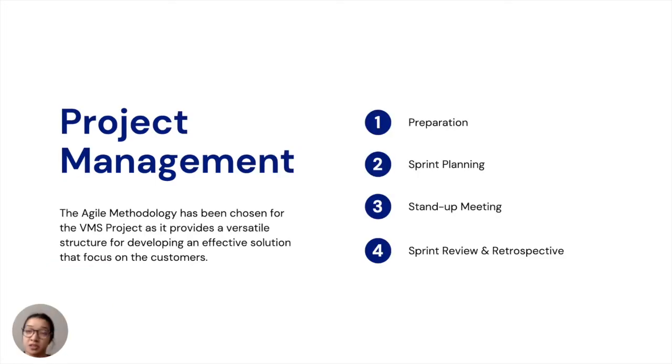So the Agile methodology has been chosen because it provides a versatile structure for developing an effective solution that focuses on the customer. The Scrum framework in particular is centered around continuous learning and adjustments to fluctuating factors. This is the framework that the team has chosen in order to successfully complete and deploy the VMS project, because we found that with the changing circumstances of COVID happening in Australia, we as a team have to be very flexible in order to accommodate these changes and therefore stay relevant for the customers that will be using this product.